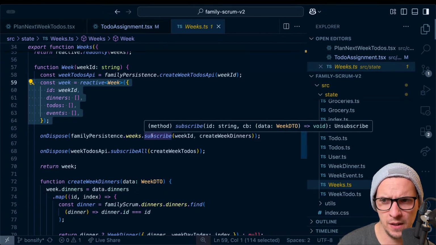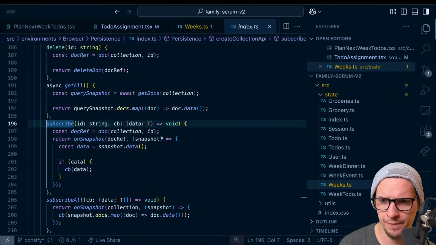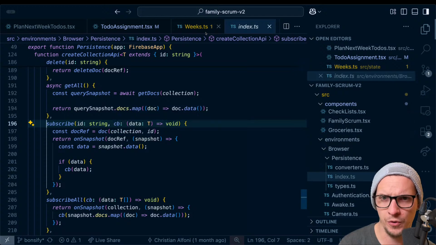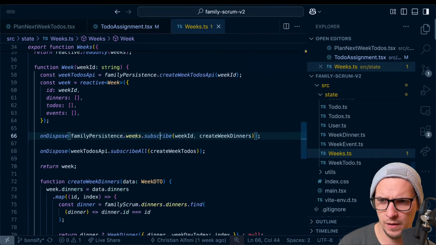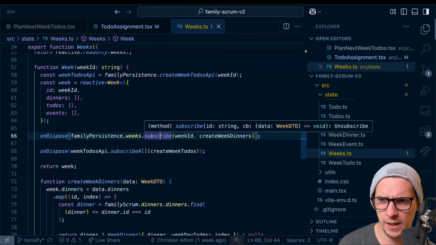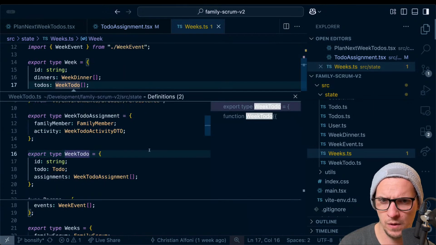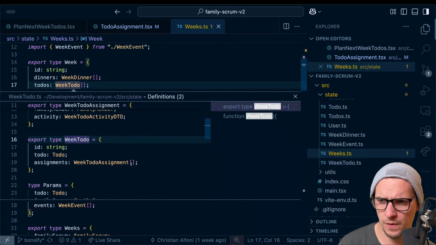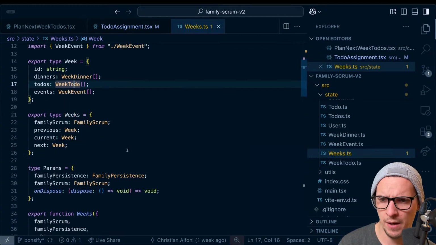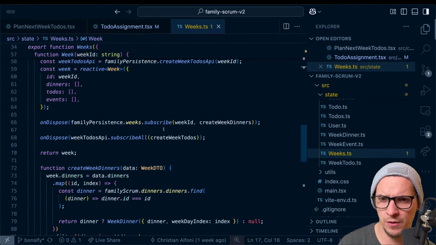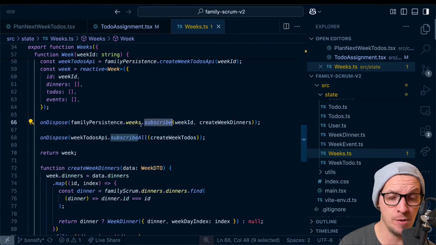And I don't think this actually, let's see, I need to look at the actual, oh, sorry. So this is subscribing to week DTO. Where's week DTO? Yeah, so that thing has the assignments. Yeah, but this is fine, right? We're subscribing to, oh, sorry, this is a specific subscription.